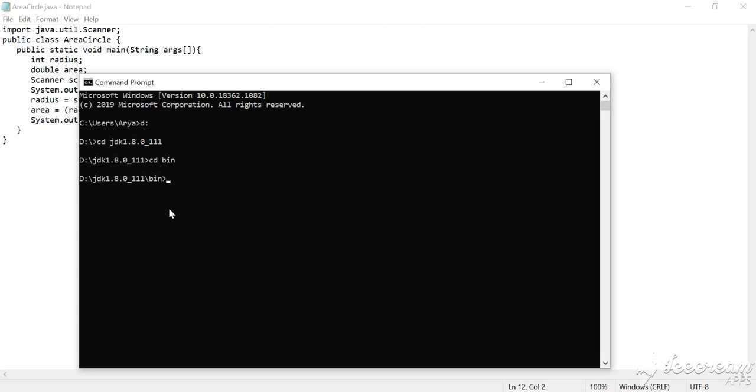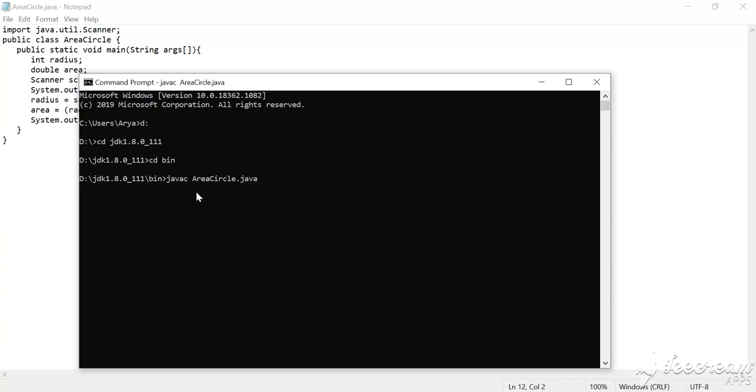To run the program, we are using javac, that is our Java compiler. First we have to compile our program and then run our program. We compile our program using the Java compiler, that is javac program name.java. Our program name is AreaCircle, and the A is capital: javac AreaCircle.java.